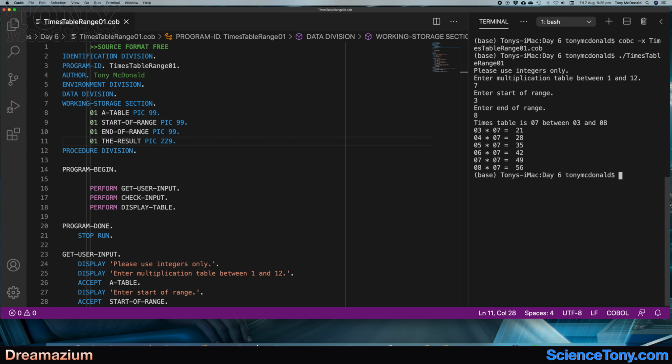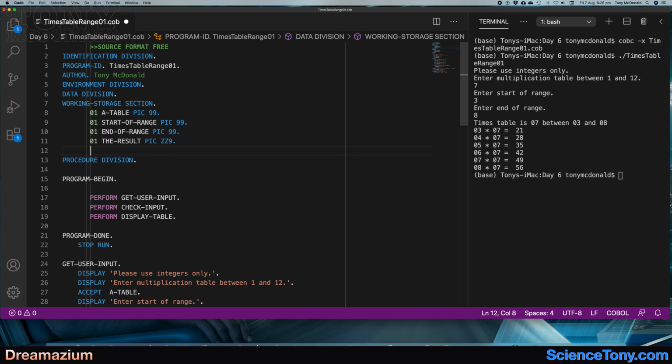So what we would have to do is move those values into a different variable. The way to do that would be, if we make a copy of this, pop this down here, start of range, no leading zero.